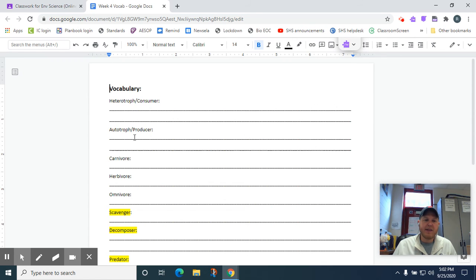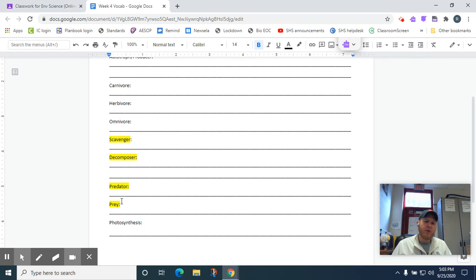Now, these top 2 have 2 words that mean the same thing. Autotrophs are also known as producers. Heterotrophs are also known as consumers. So make sure you're looking for both of those things. You might see the word autotroph in there, you might see the word producer, you might see the word heterotroph, you might see the word consumer. Then you can watch the video that'll be up there afterwards, and we will explain some stuff and have you put a couple notes here. I'm going to give you these 4. So make sure you watch that video.